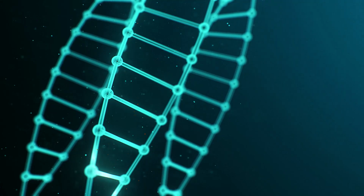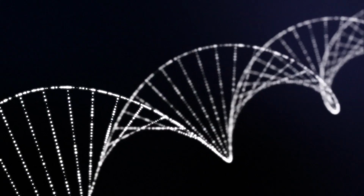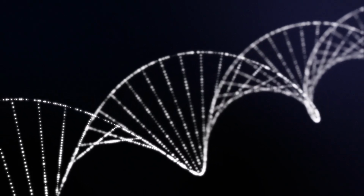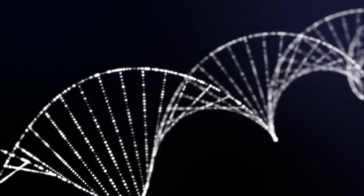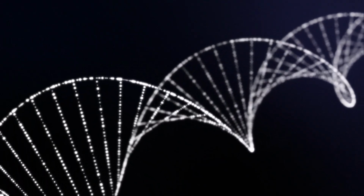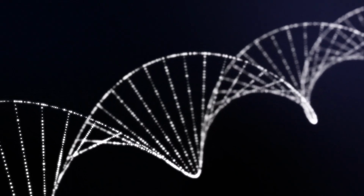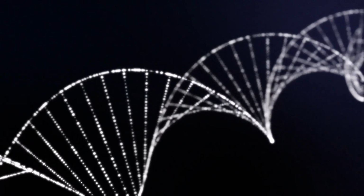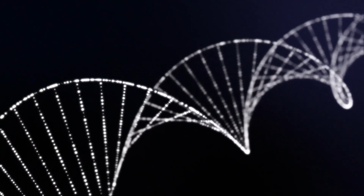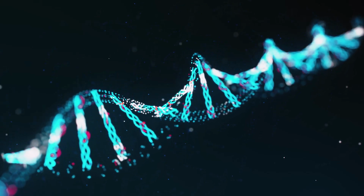So this whole crazy process is happening all the time. All the time, in every cell in our bodies. Pretty amazing. What about those mutations, the typos? Right, so if a mutation happens within a gene, it can change the mRNA codon during transcription. So instead of the right instructions, it might get a garbled message. Exactly, a garbled message. And then the wrong amino acid gets added. Sometimes it's no big deal, but sometimes it can really mess things up. Like swapping an ingredient in a recipe. Yeah, could ruin the whole dish.